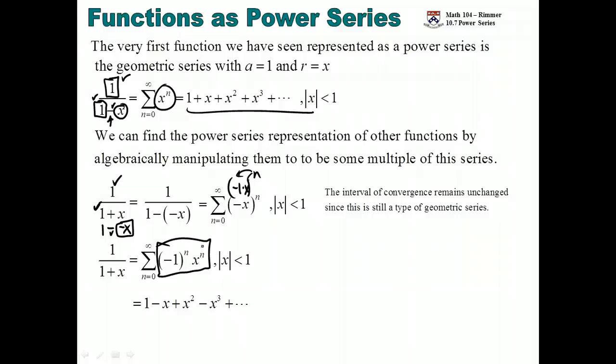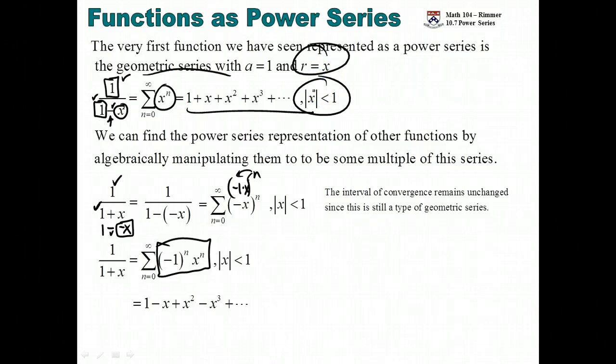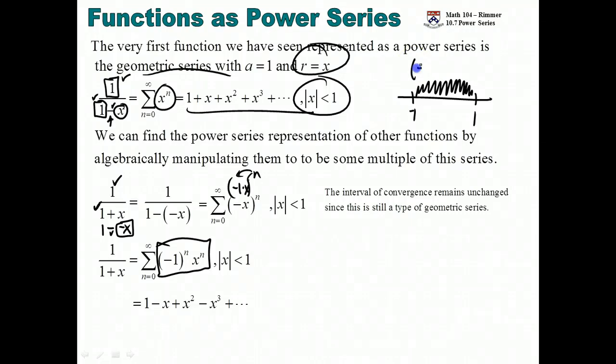One thing I forgot to say earlier, but I want to make sure we actually pay attention to, is that this thing doesn't converge for all x. Remember the geometric series? The geometric series only converges so long as the ratio is less than 1 in absolute value. I can only say this is true between minus 1 and 1. If I go outside of there, this isn't true. It is only true in here. Not even at the end point. There's no equals to on that. It's only true from minus 1 up to 1. Only good for those x's.